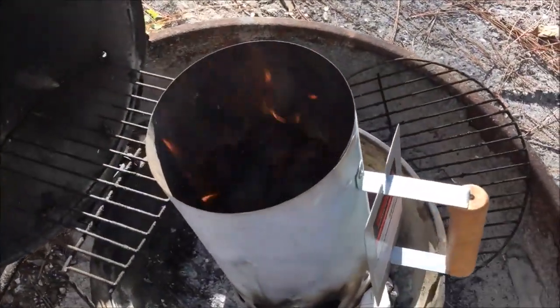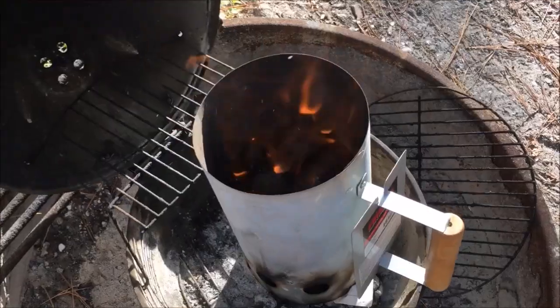The goal right now is to get the coals nice and hot and then ease them down a little bit, because you don't want them to be too hot when you start to put down your meat. The smoke looks good, so that's a good sign. Once the coals are nice and hot we'll dump them into the corner of the grill and put on the wood chips — which have been soaking in water — to give it some extra smoky flavor. Then once that gets going, we'll throw the meat on.